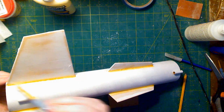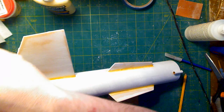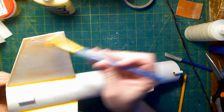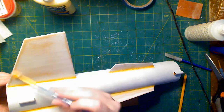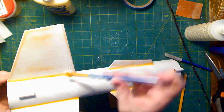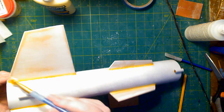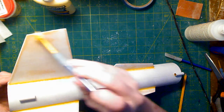So this is going to need to sit and rest for at least a day, probably a couple days, before I sand it off. And then I hardly ever do it. I really probably should go back and do another layer of wood fill. Certainly I should if it's balsa.